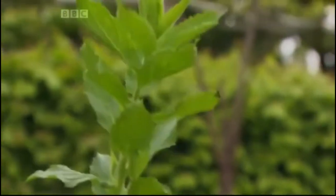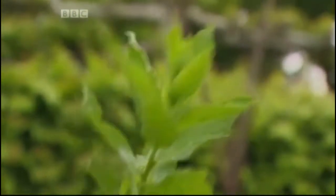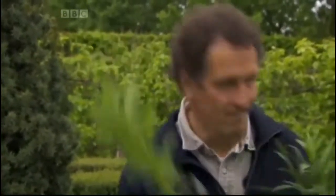Now, it costs under £2, and it makes better economic sense to buy three of these and plant them in a group than to buy one that is three times as large, because what you'll be paying for there, as much as anything else, is the nurseryman's time. They've got to water them, they've got to protect them, they've got to repot them, and that costs money. Whereas if you let the time happen in your garden, you get the benefit of the plant and you get it cheaper. So that's tip number one.